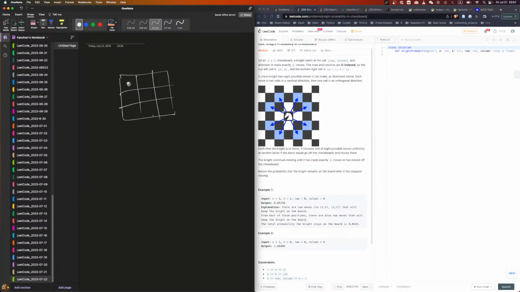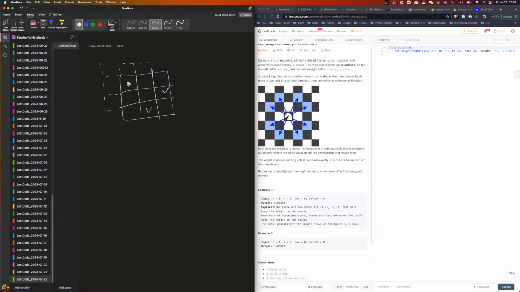Okay. So there are 2 moves that will keep the knight on the board. So basically, it's a 3 by 3, and the outer 8.